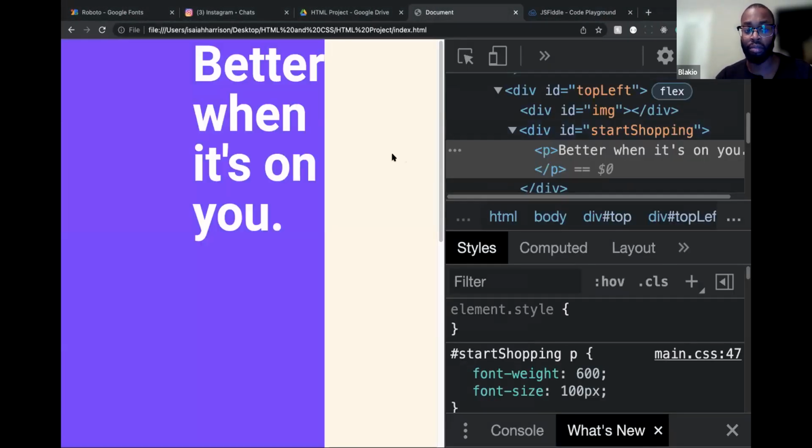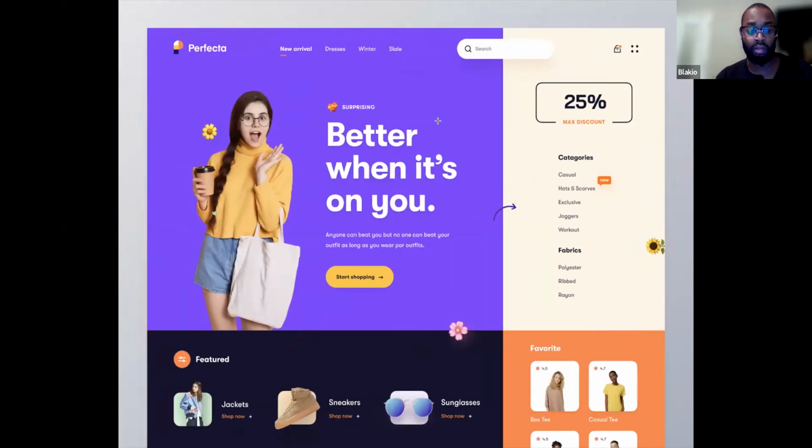So yeah, I'm gonna go back to the mockup, and I can see there's a small section on top of it. It just says there's a heart right there, and it says surprising. I'm just gonna write surprising up top. I'm not gonna put the image in there.